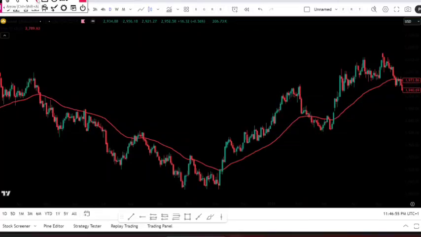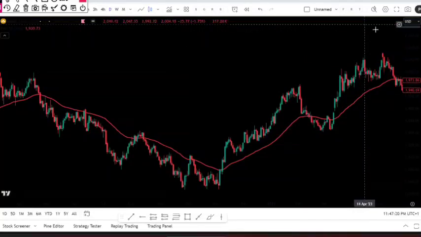So you need to know EMA is not only the line, it is a kind of support or the resistance in the market, okay, for the price. As we know, EMA is a lagging indicator. Although it is lagging, we can take this indicator to find the perfect location for our trade entry.